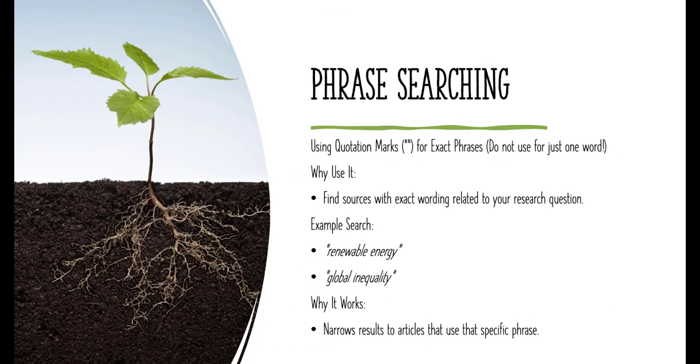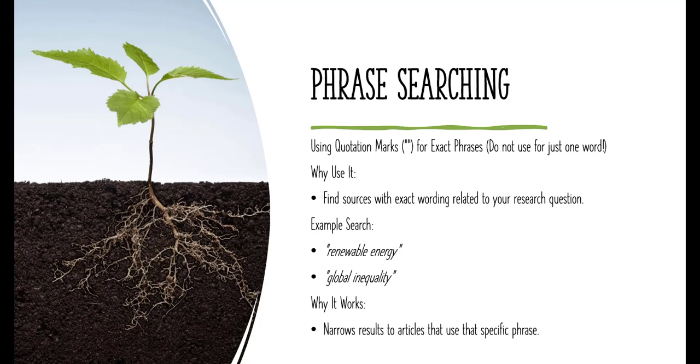Let's dive into phrase searching, or using quotation marks in your searches, an easy way to find exactly what you need. Quotation marks help you locate sources that use the exact wording of a phrase. This can be a game changer when searching for specific concepts or terms related to your research question. Just remember that quotation marks should be used with phrases, not with one word.